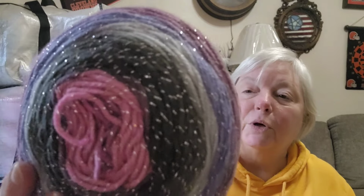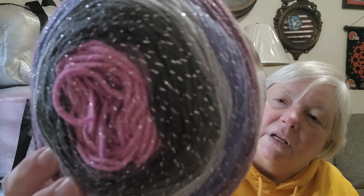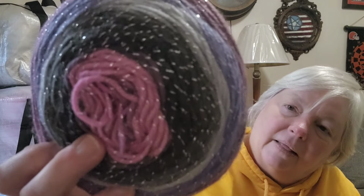Then we get into the pretty sparkle yarns. I have two of these. These are Roll With It Sparkle from Red Heart. They are 5.29 ounces, 150 grams, 561 yards, 513 meters. They say this is a four weight. So this is a four weight, and that other was a four weight. I don't know how they get that to both be four weights, but this is acrylic with the sparkle though. I think I gave you all the stats. Oh, the color, that's what I was looking for. This one is called Gray Whisper. So it has like the charcoal gray, not quite black, and then the purples. It goes from the light gray all the way up to the charcoal here, and then the purples at the edges. Very pretty. I have two of those.